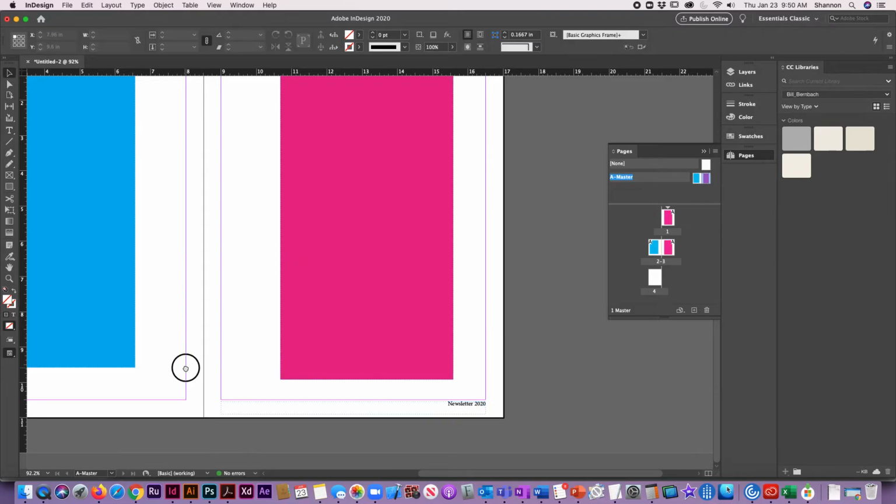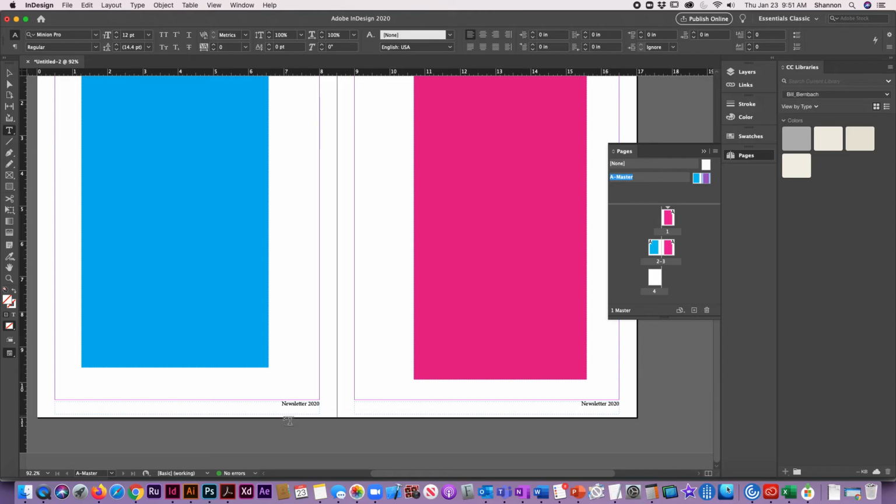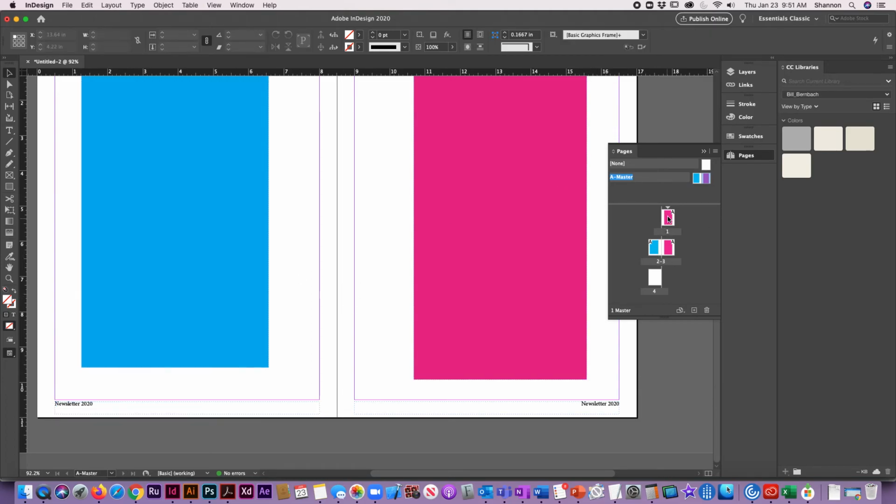Now, what if I want the same exact text box, but on the left-hand page? And I want to make sure it's in the same spot. What I can do is with my black selection tool, which is the black arrow tool, select that text box, go up to Edit, Copy, and then Edit, Paste in Place. And it's going to put it right on top of where it was. But over in these XY coordinates, I can change my X coordinate to 0.5, which is the margin, and it'll just zoom it right over there, but it'll keep the same exact Y coordinate, so they're both lined up exactly. Then I can do the same thing with my type tool, select the text, and this time make it left aligned. And then go back and again double check my pages.